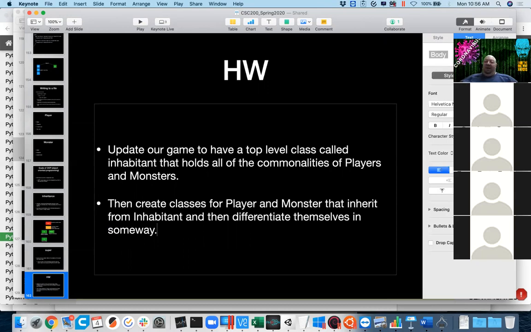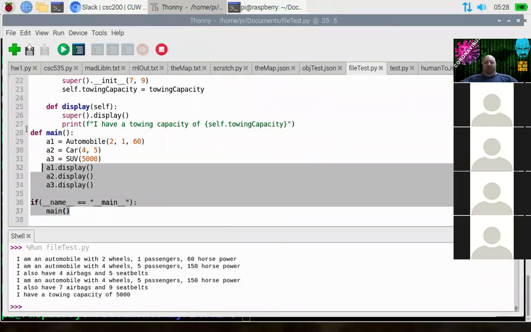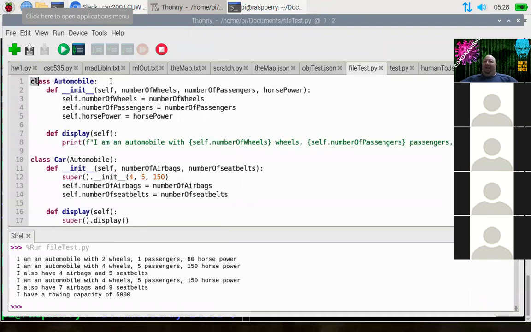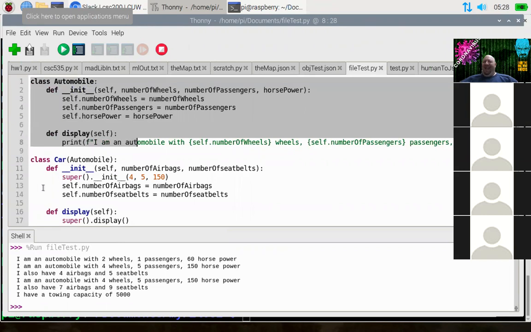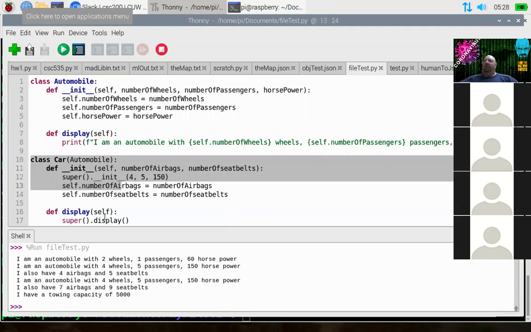Eventually we will have our monsters moving around independently. That's what they'll be differentiated as, whereas a player is moved based on human beings controlling them. All right, so I'll put up this current code from today that shows you the inheritance example. And then your homework is to update our game to have a top level class inhabitant that is kind of like our automobile class here. And then two additional classes, player and monster, which become automobiles.